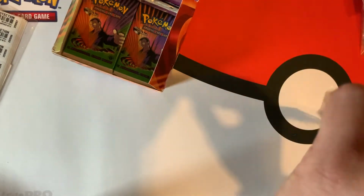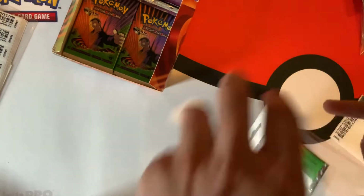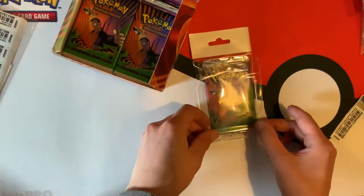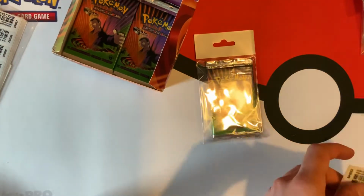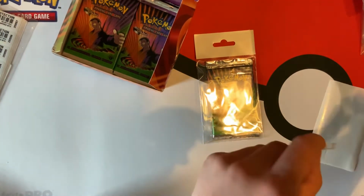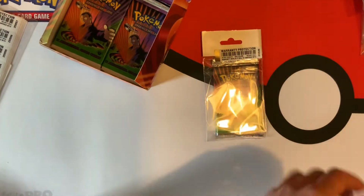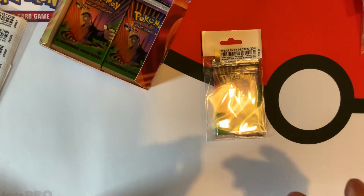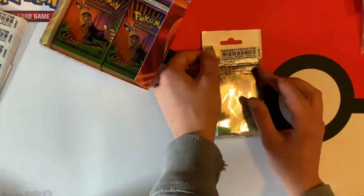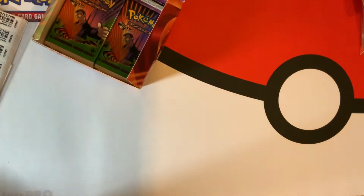It's one of those things when you're a collector, stuff like this that you don't see, you just don't want to sell it. At the same time, especially with the crisis at the moment going on, you need cash flow. So for me to have held on to this would have meant sacrificing other things as well, which I would have been willing to do, but as I say, I did want to do a box break on eBay.